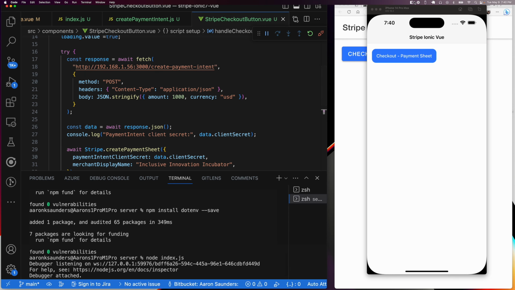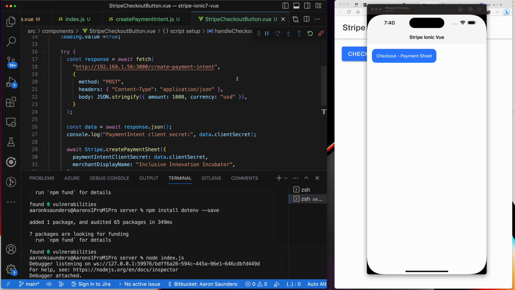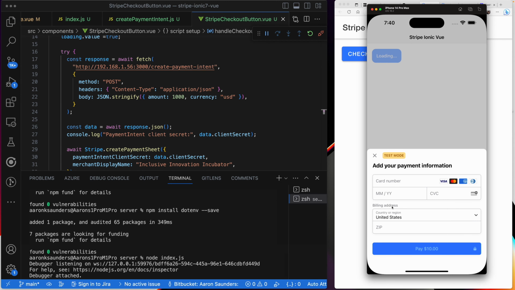I'm not sure what my IP address is, so let me check. All right, that's the right IP address, so I should be good. Well, let's see what happens. I'll be surprised if it works the first time, but let's check it out. Oh, it did. So we have our card that we're looking for.